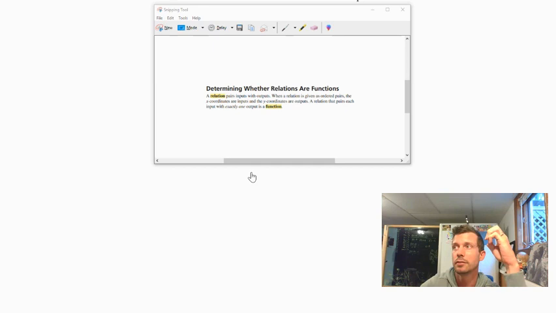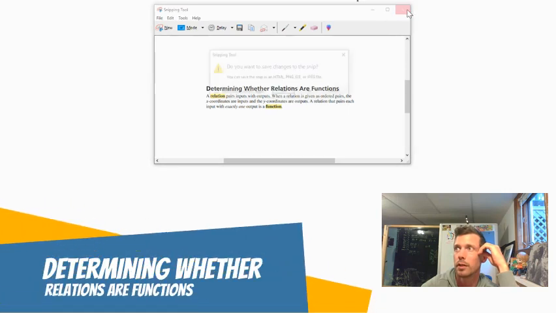Now, every x and y relationship is a relation. But more specifically, a relation that pairs each input with exactly one output is a function. So that last sentence right there is key. Try to remember that last sentence moving forward. So I'm going to give you a couple examples to make it make a little bit more sense. And what I want you to do is go ahead and pause this, make sure you get that down, and I'm going to move on to the next piece here.